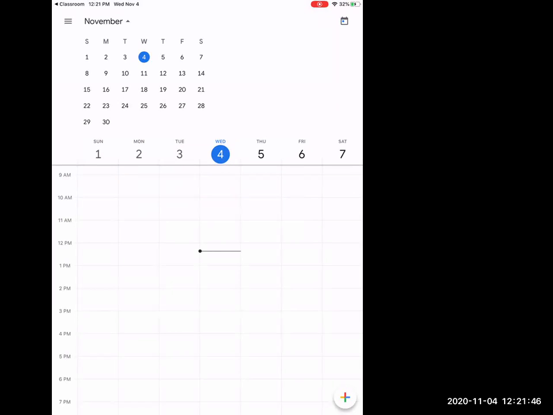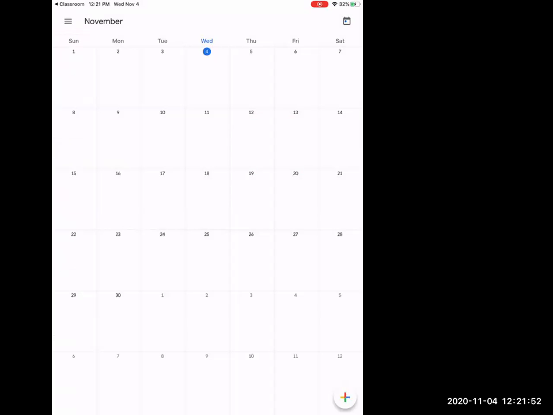And here you can see assignments come up on your calendar. And I like to change the view of this. I like to see the whole month. So for example, let's see if Mr. Miller posted an assignment that's due on Friday. Let's say we have a test on Friday in reading or math. Let's say math. There's a test in math on Friday. It's worth 100 points, and it's due on Friday. I'm going to post that to Google Classroom, and let's see if it pulls up on our Google Calendar.